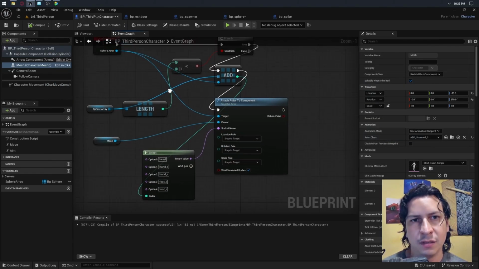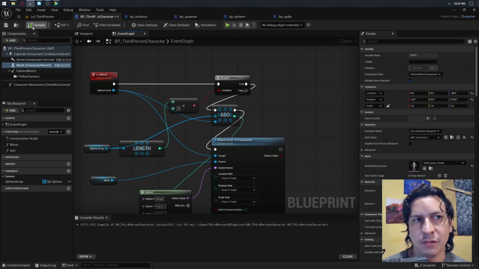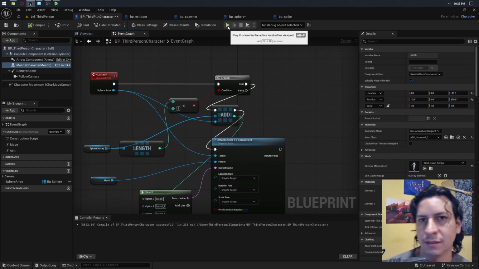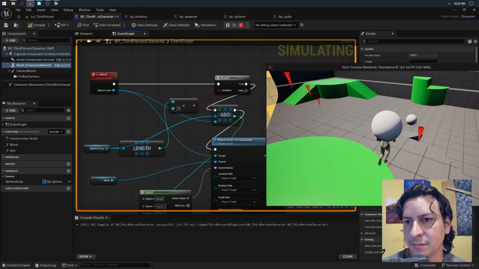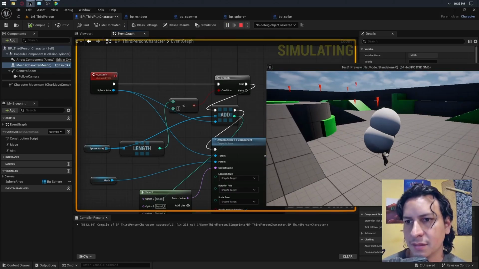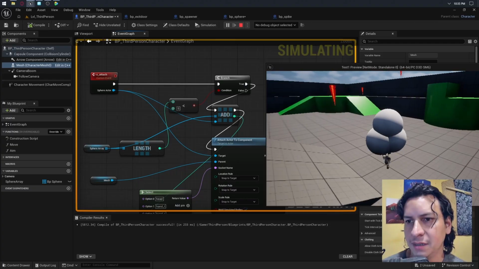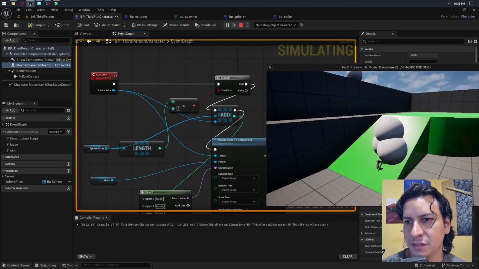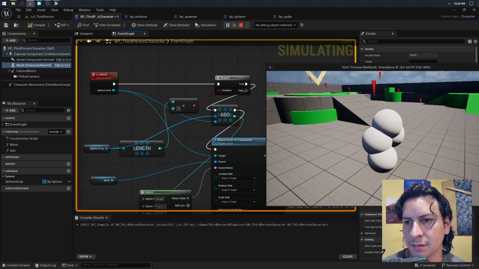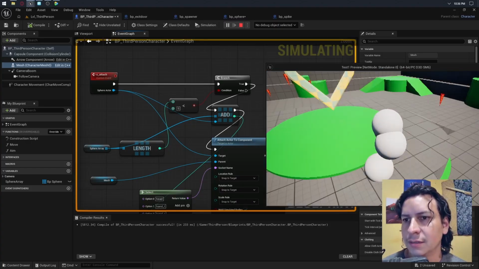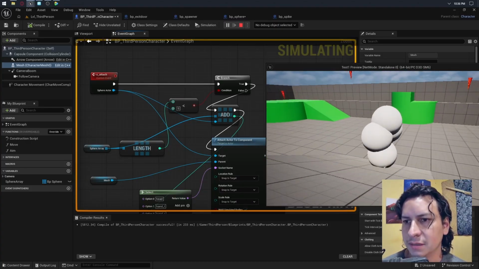Now, if we want to try this, we have to compile, save, and now try to pick some of the spheres. Notice that we already have the spheres in our hands. This one is in our foot, and the last sphere is right there.